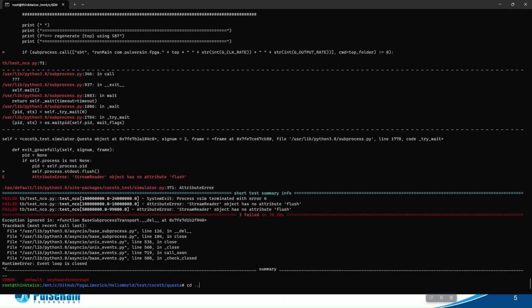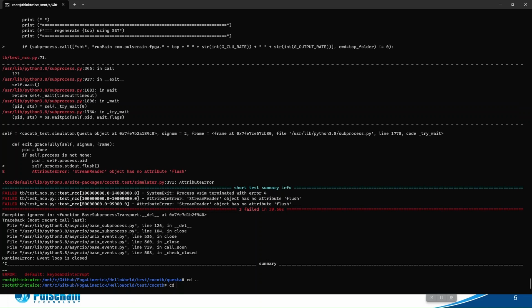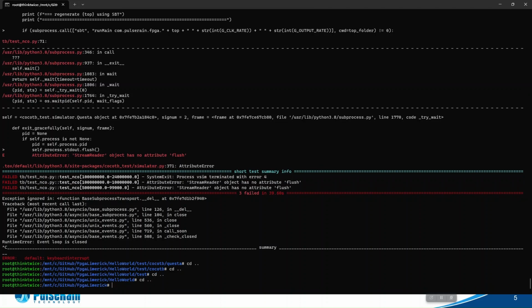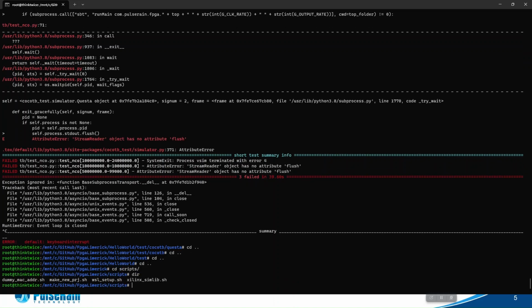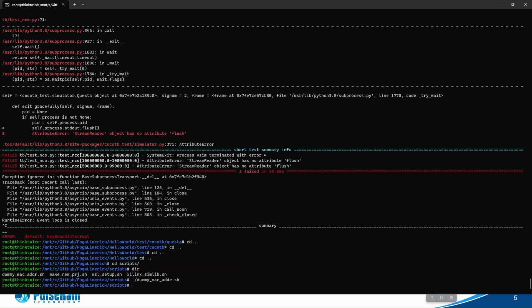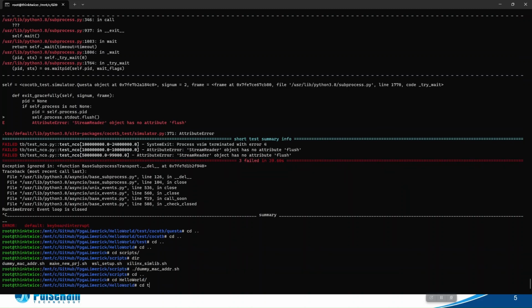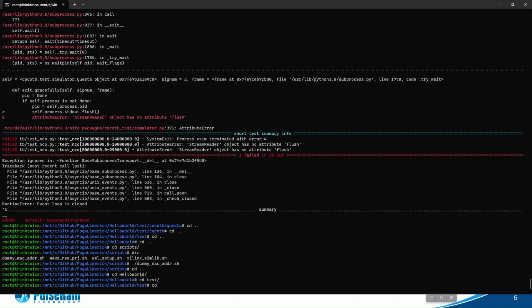As I mentioned in the previous episodes, this is because in WSL the MAC address changes every time, so we need to do this. Okay, now I think it will be better to run Questa.